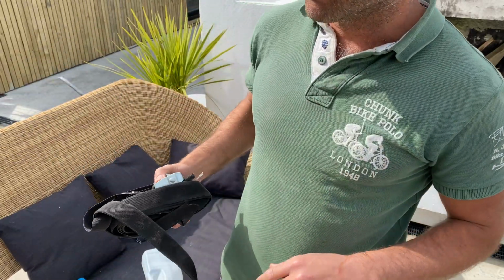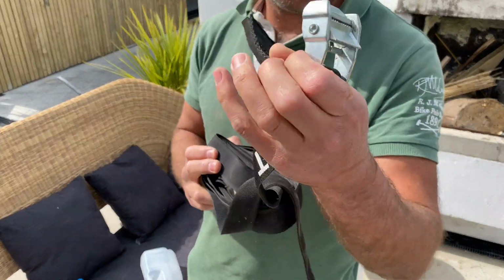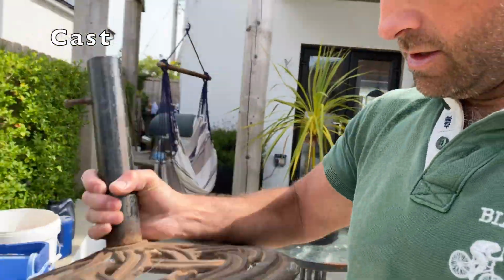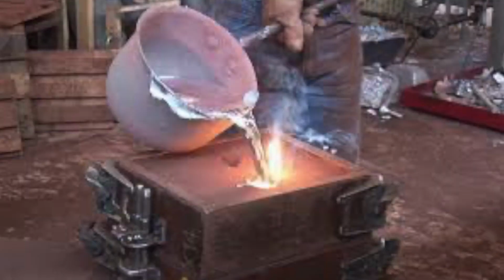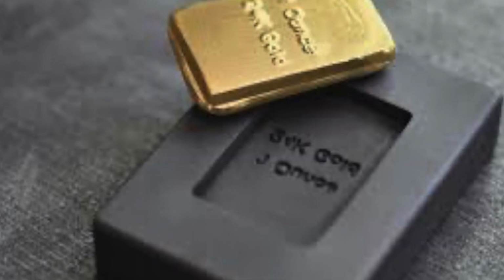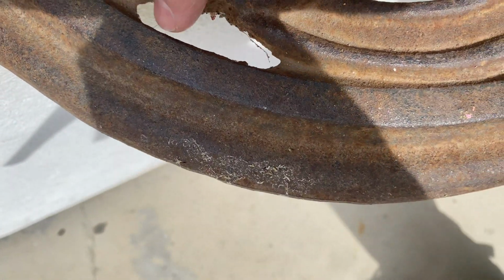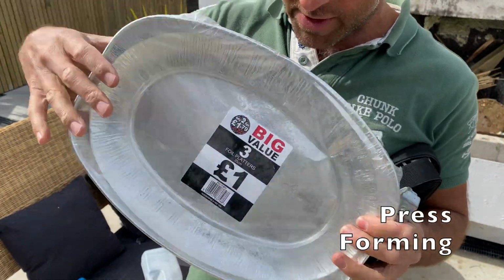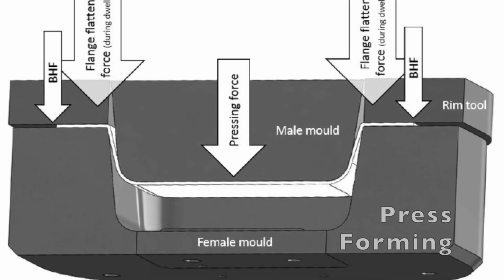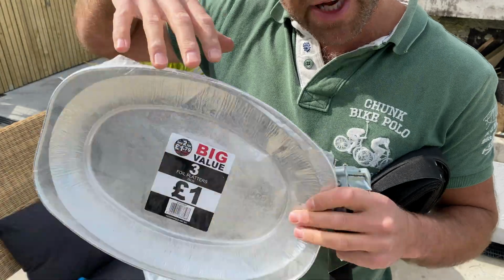Here are some metals around us. That one is cast. That's cast as well. Putting it into a mold, and then the molten metal's poured into that. Cools pretty quick. Molds are opened and it pops out in that shape. You know it's cast because it quite often has a rough edge, which they normally clean up afterwards. The grate's really heavy. That's been cast. These are probably press formed into these shapes. They would have started as flat pieces of foil or tin and just got press formed.